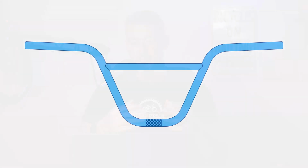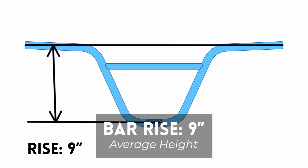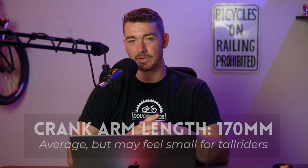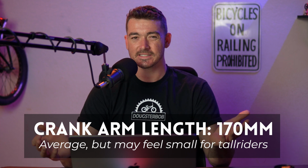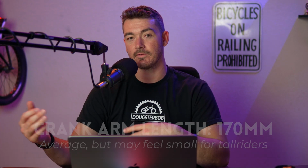9-inch handlebars are technically average compared to what everyone's riding nowadays, and this is again good to see. A taller rider might enjoy upgrading these to 9.5 or even 10-inch rise handlebars, but they come 9 inches on the bike. It has 170 millimeter crank arm length, and on the taller bike, the 21.3, I think this is a pretty short crank arm length. Personally, I would ride 175 or 180, and this bike has 170.